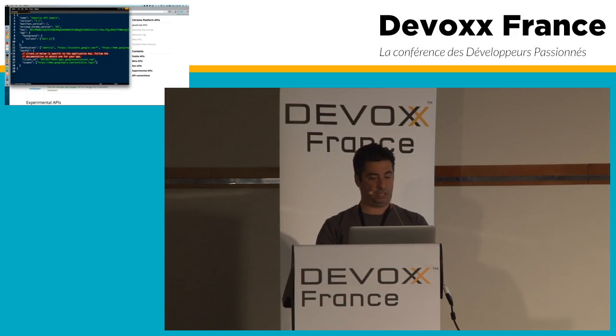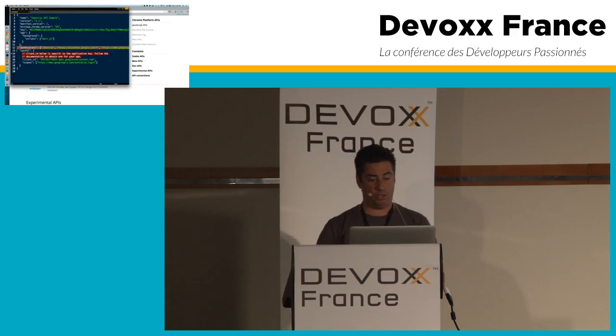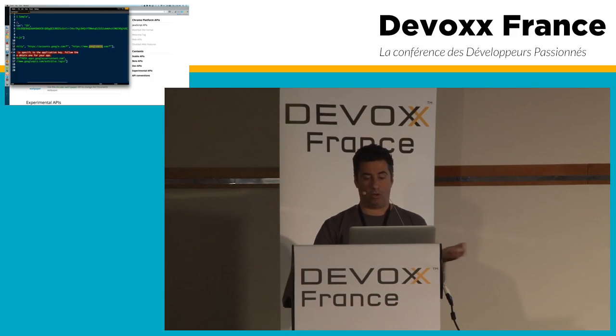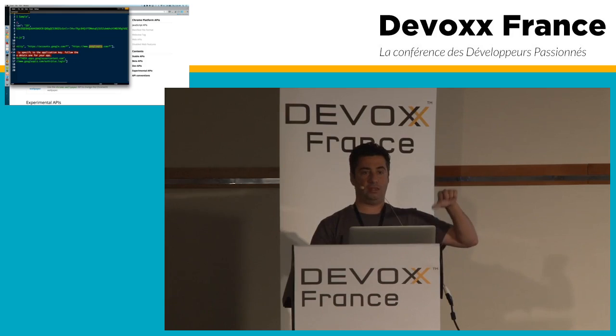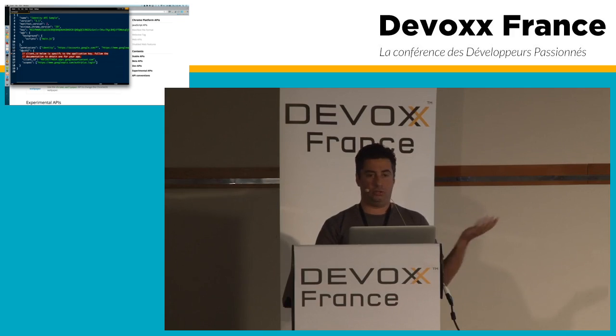Now, in this case, there's a couple of different things going on. First, you notice there's a permissions line, right? The permissions line says, I want to use things like identity. I want to be able to access things like accounts on the Google domain, right? I want to be able to call Google APIs, right? So I'm specifying inside the permissions not just the keyword that says what I want to do, but what URLs I want to be able to access as well. And then here's the OAuth 2 stuff, right? You get this stuff from the Google developer dashboard or whatever dashboard you're using, just like any other app. So I have my client ID, I've got the scopes that I want to access.